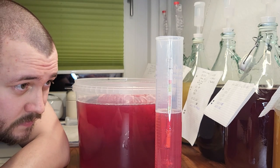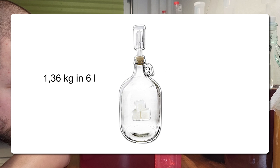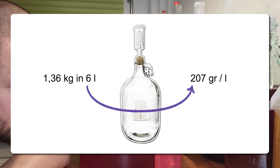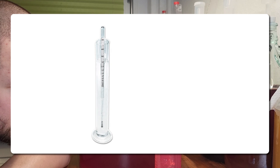Let us quickly explain how we calculated the sugar added. As mentioned, from the 3kg of raspberries we get 123g of sugar on top of the 1.24kg of sugar we added. This means, after all sugar is extracted from the berries, we have 1.36kg of sugar dissolved in our 6 liters, which translates to roughly 227g of sugar per liter. Therefore, when reading gravity, we have to take into consideration that the correct gravity would be around 1.086 and not 1.078 as measured, which would give us an alcohol volume somewhere between 11 and 12%.